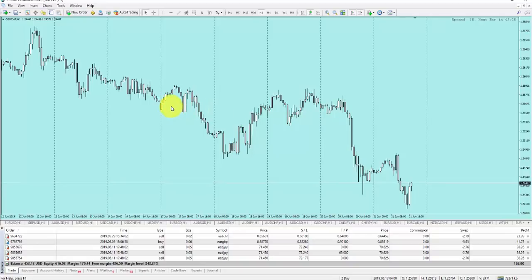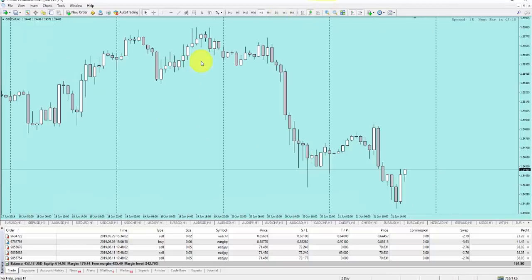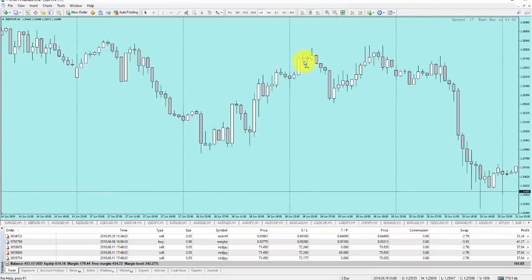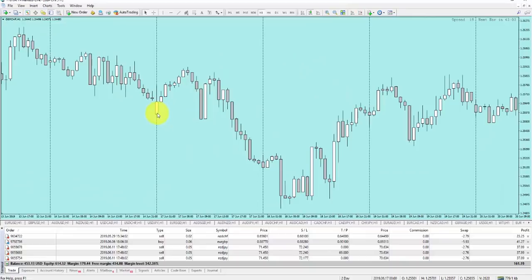And this is Monday. Monday is really important because Monday went up during the Asian session, and it really spent most of the day above the opening price, which is right here. I'll zoom in so you can see. Most of the day was spent above the opening price. It was only toward the end of the day when it fell. Here's the opening price for the week, and you can see most of Monday was up there. At the end of the day, during the New York session, it fell.